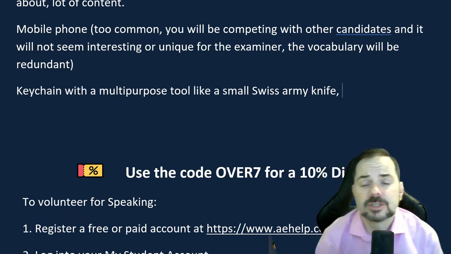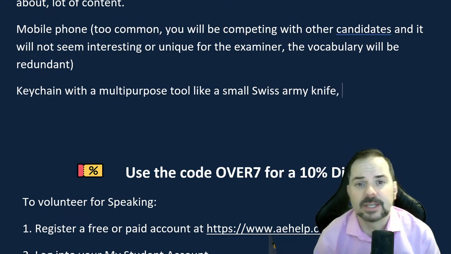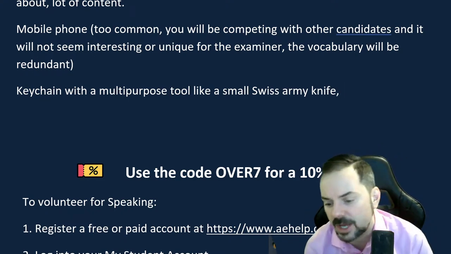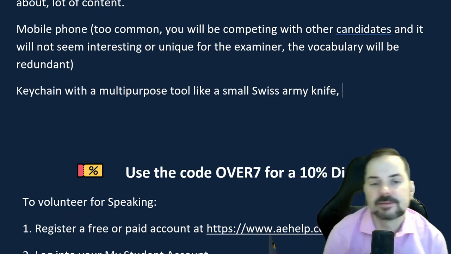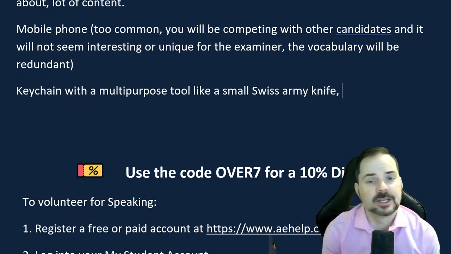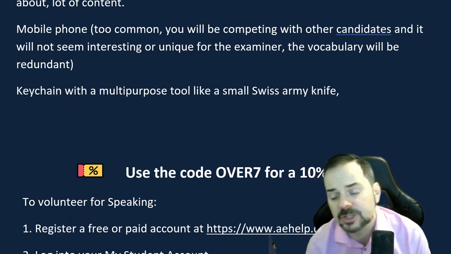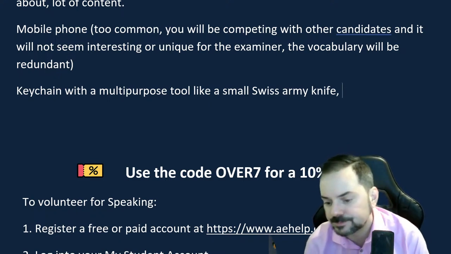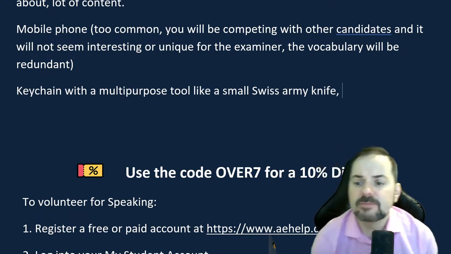It had a small pair of scissors, a little tiny knife, and little tweezers, and I use that a lot. Okay, right? So yeah, or Alexi, exactly. It could have some kind of an important charm on it that has some meaning for you, that reminds you of a special person or a special time in your life. Exactly.